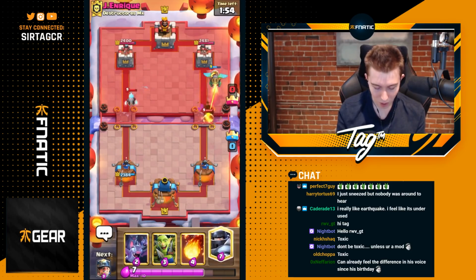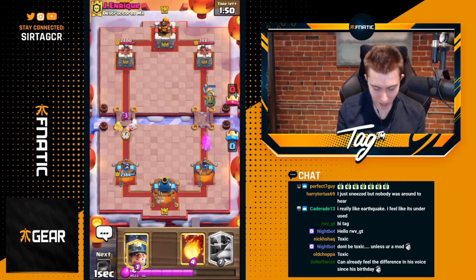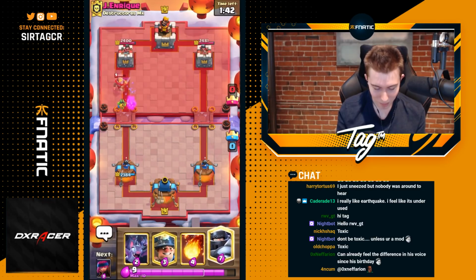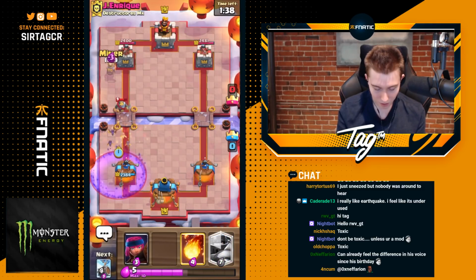He decides to go in for Barb Barrels like that. That's really good for me because now I can go in for an offensive Goblin Gang and apply aggression with the Goblin Gang. Make sure that he maybe just goes in for a Tornado. I was hoping that he would do it, so I could Bats on top of this Knight. And the Knight just dies, and then I get a counter push with the Miner. So this is bad for him.